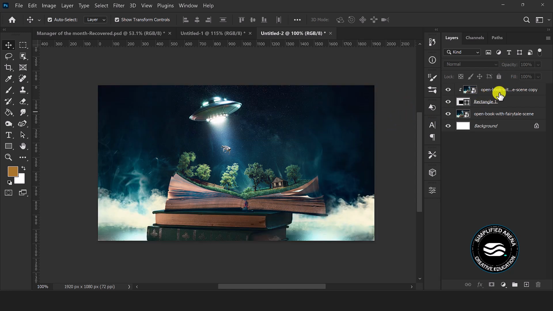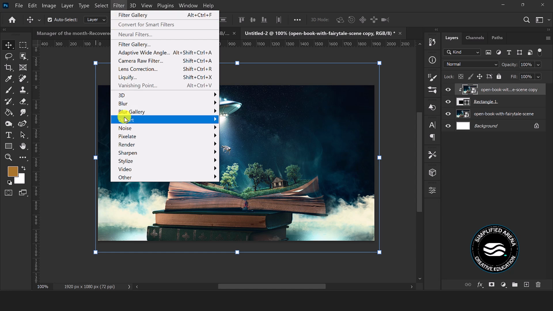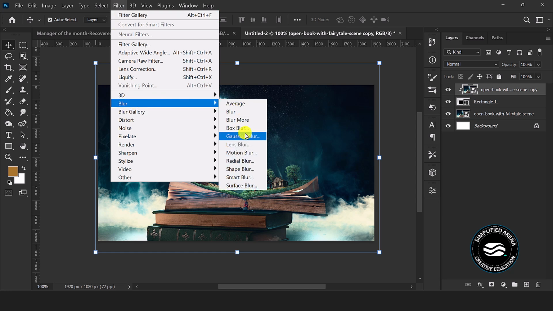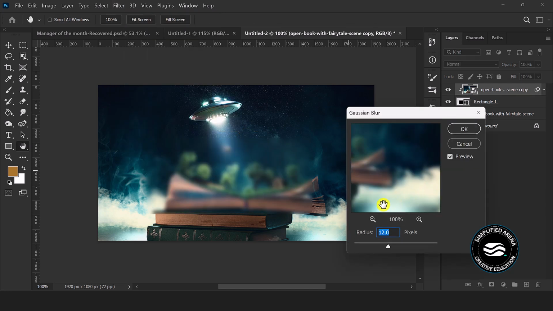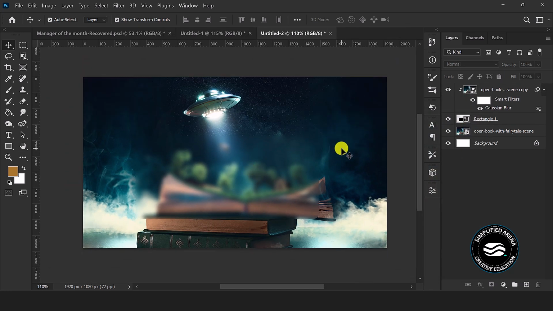And what do we need to do now? Click on the duplicate layer where you want to apply the effects, and we're going to go to Filter, and we're first of all going to apply Gaussian blur. You can already see the Gaussian blur. The value I put here is 12. I take OK. So my Gaussian blur is applied, but that's not enough.